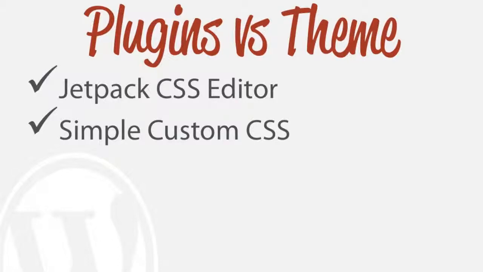So plugins, right? What type of plugins can you use? You can use the Jetpack CSS editor, which is a Jetpack extension. I don't particularly love that plugin, and there's also the Simple Custom CSS plugin. I actually don't really like any of these plugins, simply because they tend to slow down your website quite a bit. So what I usually do is edit the CSS code directly into the theme, and that's what I'm going to be showing you in a second.